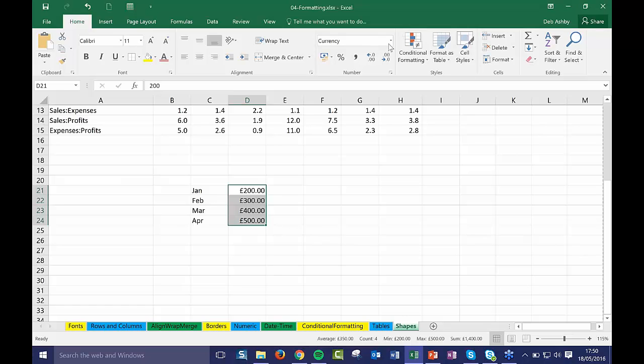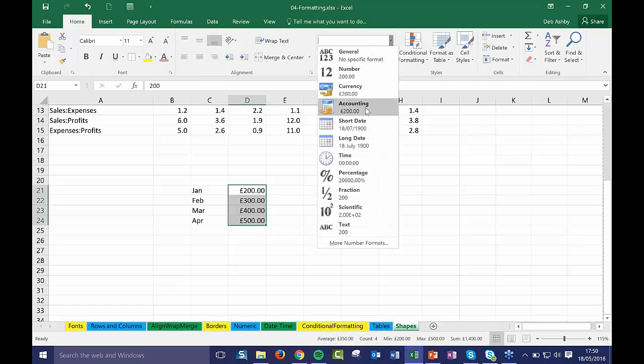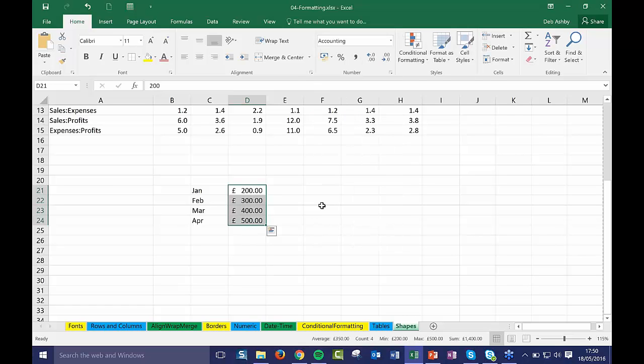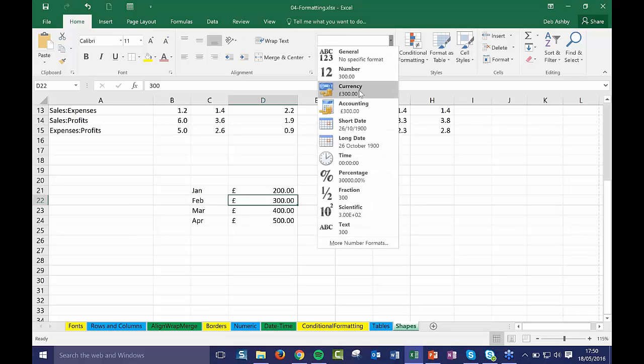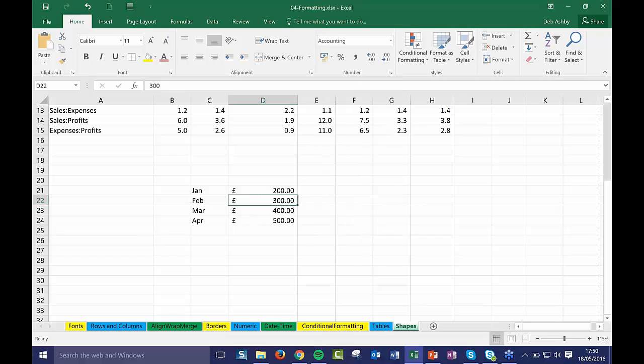If I use the Accounting format, so if I click the drop down and change it to Accounting, you'll see it's a slightly different format. It works a bit better if I make that cell a bit wider. It will put the symbol all the way over on one side and the actual numbers all the way over on the other side. I think that's because if you're an accountant, it's a little bit easier when you're doing calculations, adding things up. It's just a nicer format to look at. So it really depends which one you want to use. I've used both over the years, Currency and Accounting.